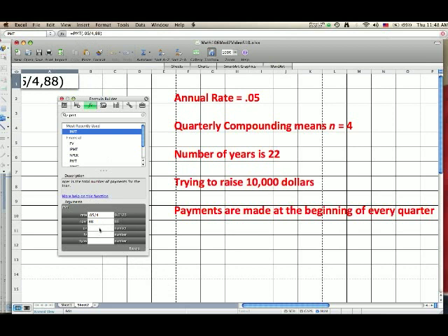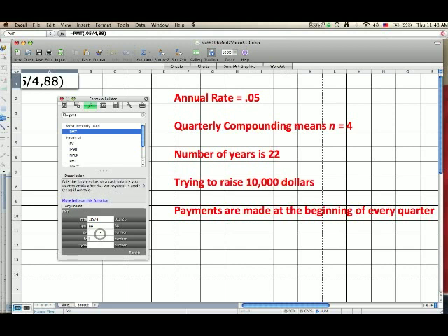Okay. The next cell says PV, and it says this is the present value. Now, this should sound a little unfamiliar to you, and the reason it sounds unfamiliar is because we actually haven't done this yet. It says present value, the total amount that a series of future payments is worth now. And this is actually a topic that we have not yet covered. We are going to cover this in our last module, but we're going to leave this blank.